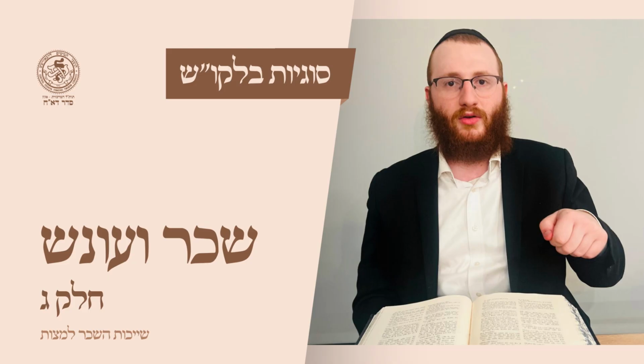The Eibishter did that so that the schar that we get should be a pshutzer schar. The schar that we get should be connected to our actions. The schar, the reward that we get, should not be payment for an action that has no connection, but it should be a direct outcome of the mitzvah that we did. So this is a continuation of the connection to the last sicha that we spoke about just now.